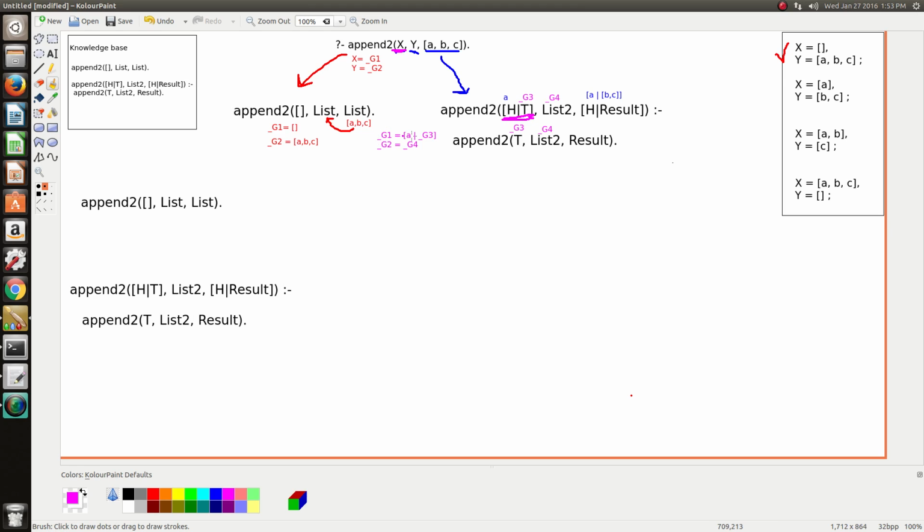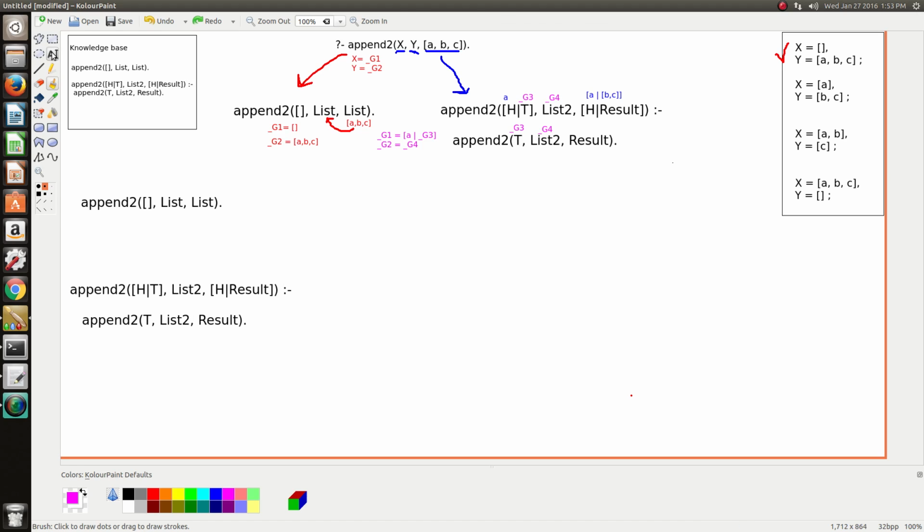So G1 will be equal to A bar G3, but we don't know what G3 is yet, so we're sort of waiting on that. But once we do know what G3 is, we can evaluate what this ends up to and assign it to G1. And G2 is Y. Y is in the second argument position, so we go down to here and look at what's in the second argument position, and that's G4. So we know that G2 will be equal to whatever G4 is, but we don't know what G4 is yet. So now's the time that we work these out.